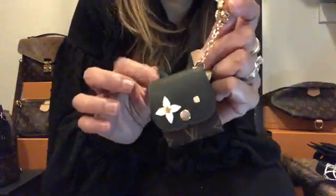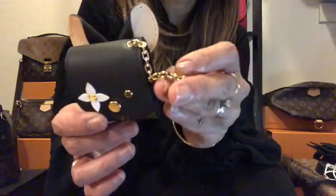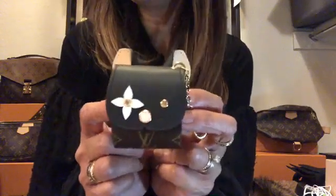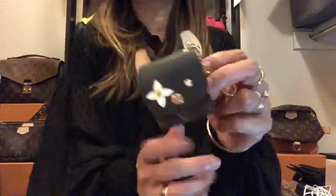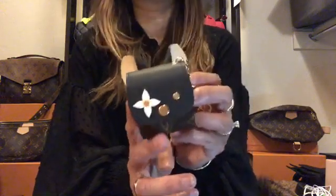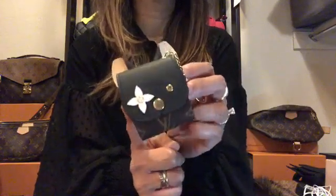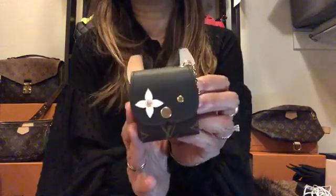Let me know what you think of this, guys, if you think it's worth it, or if you are eyeing one. And if you are, just refresh the website, as you might find it available, or contact your SA so they can find one for you. And this is such a cute little charm or AirPod case or whatever. You can use this for other stuff as well, and it is just so cute and so different, so unique, and it would look nice on any of your crossbody purses.